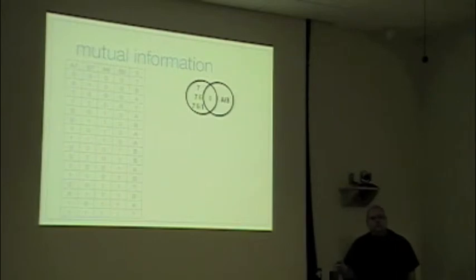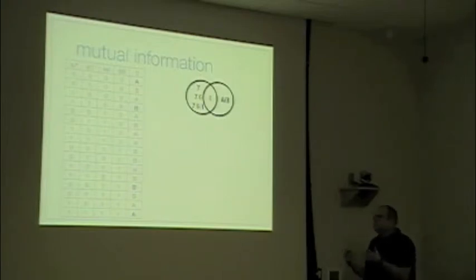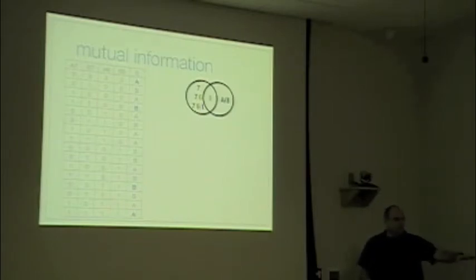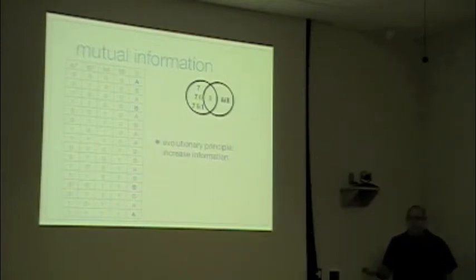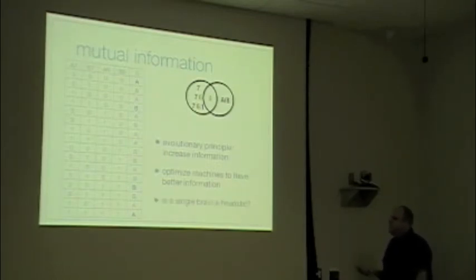If I use all these 4 bits, if I use Q7 and 6 together, meaning all 4 of these bits, then I can fill in these things, because this pattern is distinct from this pattern, and this pattern is distinct from this pattern. This should give you some intuition why using the mutual information, the information between all these bits, is much more important than using 1 Q after the other Q. On top of that, we already know from Chris's work more or less that evolution always tries to increase information about its environment. This is exactly what these machines do. Okay? Now, the evolutionary principle is obviously increase information about the answer, and this is what these machines end up doing. And evolution optimizes machines to have better information about the answer.